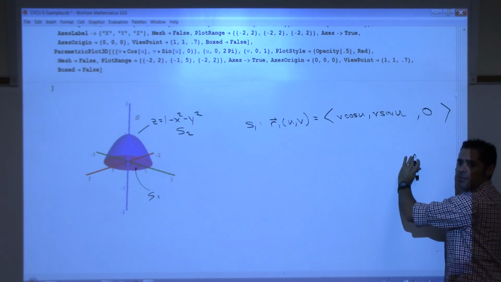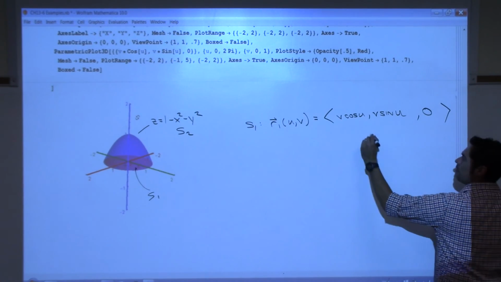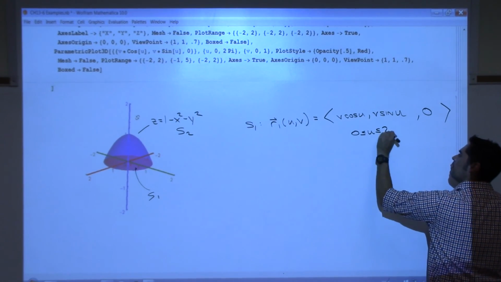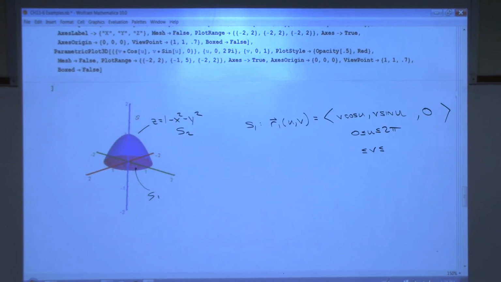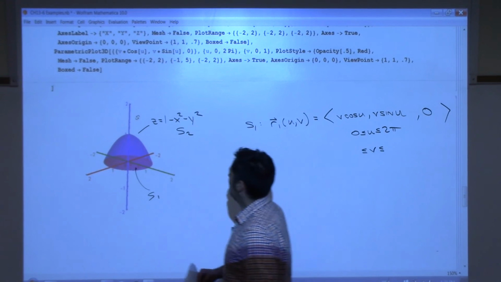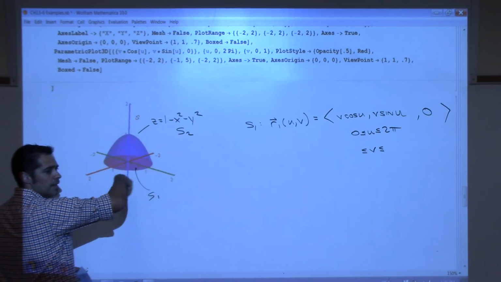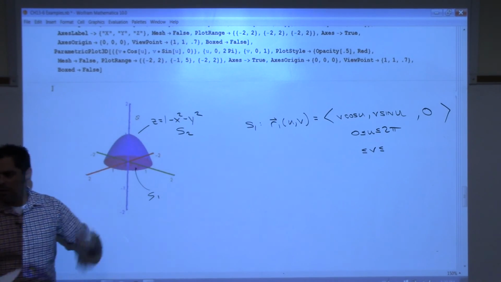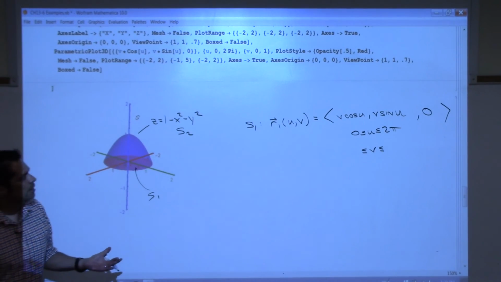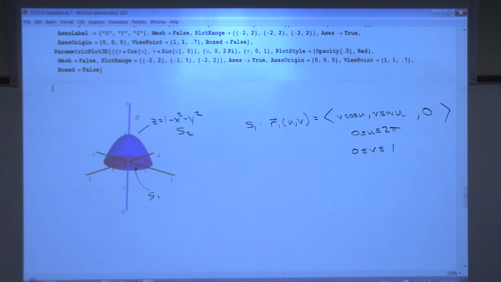Are y'all catching on to this? What's your restriction on u? 0 to pi. Good. Restriction on v? 0 to 1. Now you can tell it's 0 to 1, can't you? But in the event that you were not able to tell, you could also find where this surface here intersects the xy plane, which would be setting this equal to 0, which would be a unit circle, right? So it would be 0 to 1. Okay, any questions there?